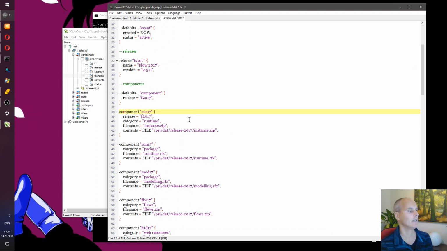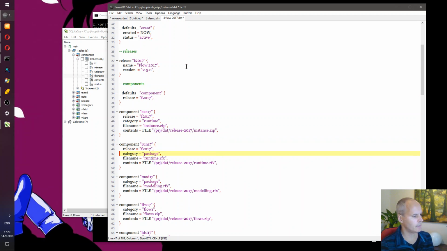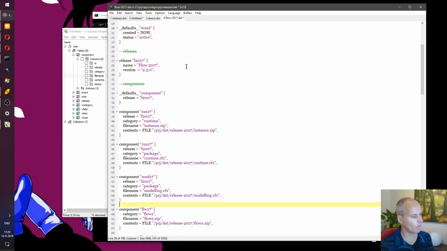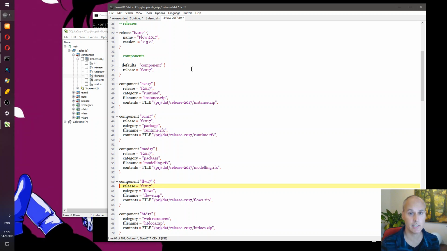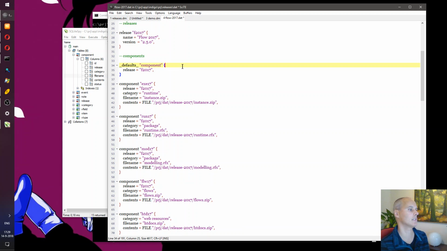So this is a way to define that this component object belongs to this release object. It's actually fairly straightforward once you get the idea. And in this case, because this should have been part of all these objects, we realized this is a bit of a drag, having half a dozen objects all with the same release property. So we came up with a way to specify that all the components after this directive have the same release field, and that's what this is all about.